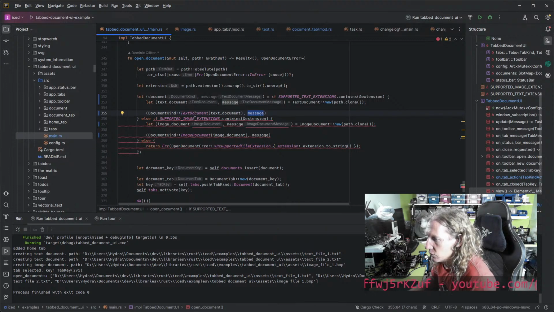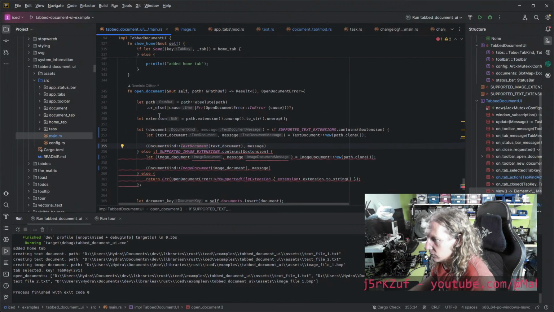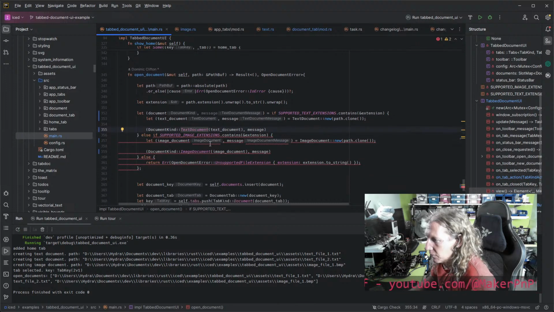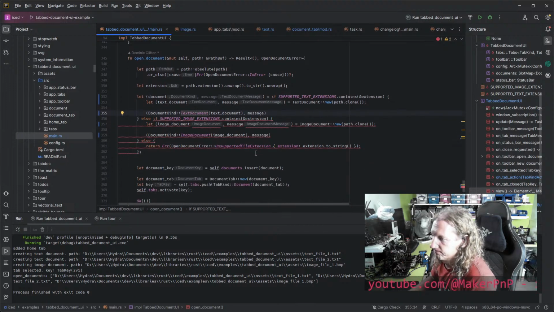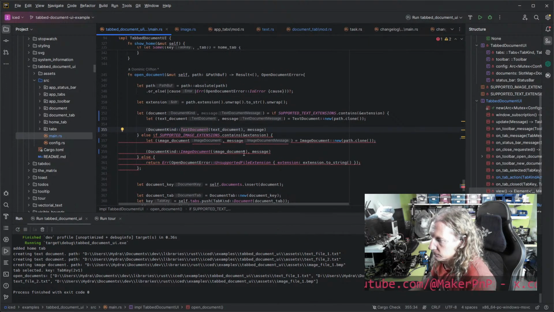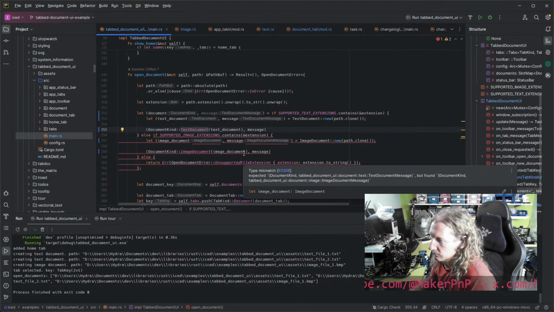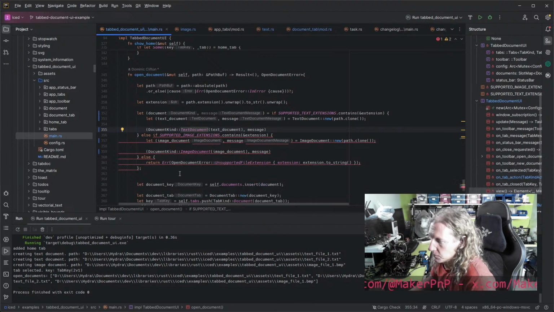So I mean, what can we do here? Do we map it to some other type of message?